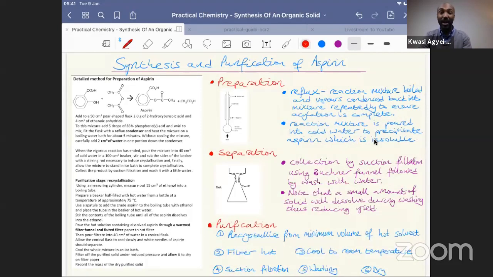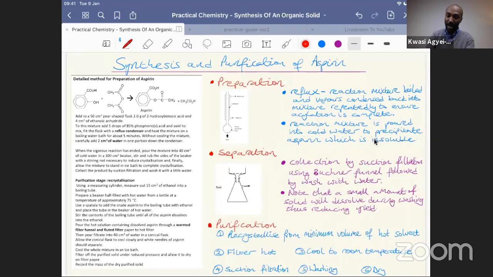And like with any other organic synthesis, there are essentially three key parts. The first is the preparation, in other words, mixing your reactants and reagents together. Second part would be to separate out your newly formed product, often called the crude product. And then in the final part, carrying out the appropriate purification to get your pure product out. Okay, so we're looking at the synthesis of aspirin. Now, what is aspirin and where does it come from?